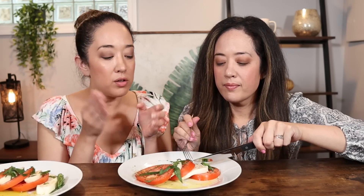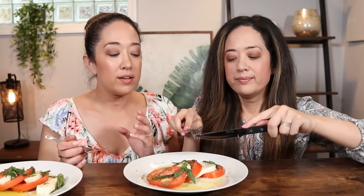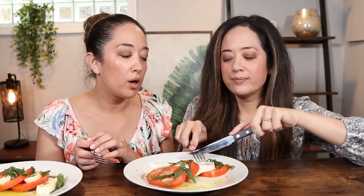I bet you could use this in pizzas — like tortilla pizzas, it would be great. We're going to try the store-bought stuff first, just to give us something to compare our homemade version to. We're really used to this brand — Belgiosio. That's the brand we buy all the time. I love caprese salads — they're really fresh in the summer. It's good. It's what we're used to. The texture is a little crumbly. Have you ever tried burrata before? Yes, I love burrata.